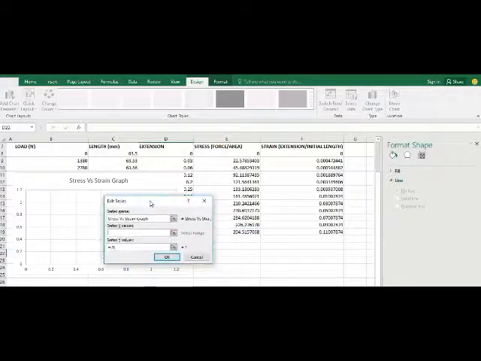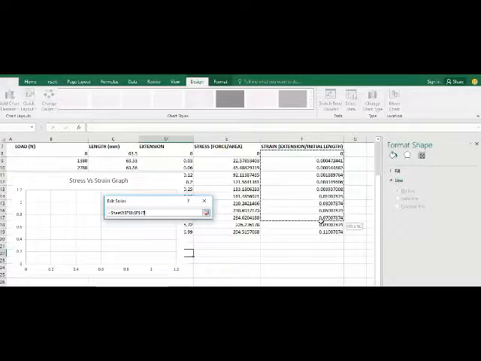Now maybe normally you might consider inserting all these values, separating them by a comma, but you don't have to do that on Excel. You can simply select the whole values as a range, and it will appear here. You can see my cursor is here, so I'll just come here and select them.